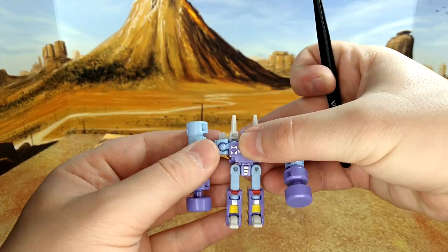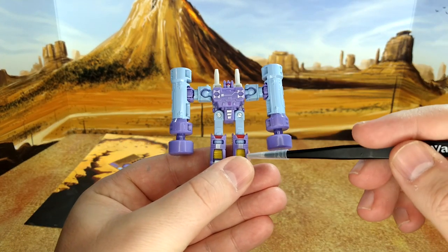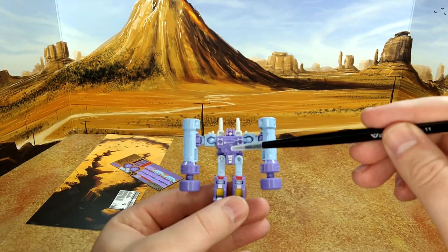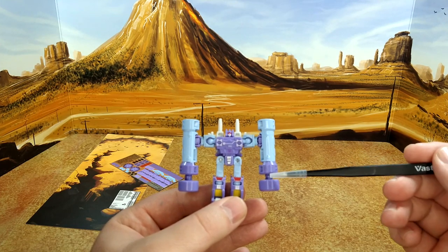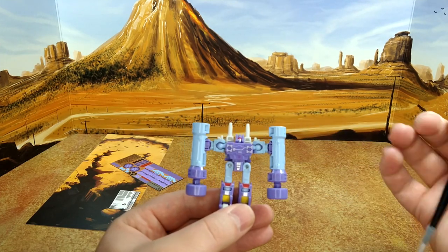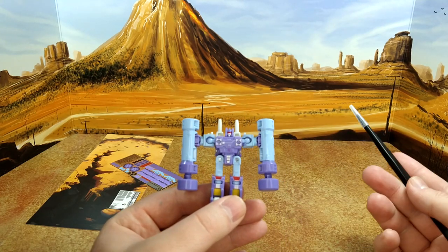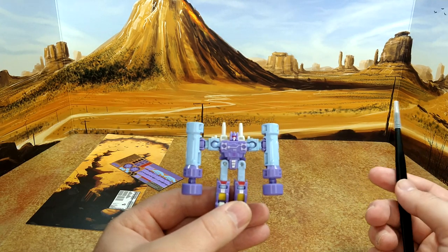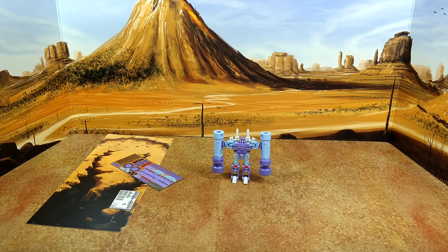Up front, you have some nice details — nice colors with the painted yellow, the red, silver highlight. But most of everything is that two-tone of violet and purple. Again, I'm colorblind, so this could be blue and other blue. But to me it's always been a little violet-y, kind of purplish. Please let me know in the comments — I know Rumble is blue, but this doesn't look blue to my colorblind eyes. So let's get him to the paint shop and do some Toy Hacking.